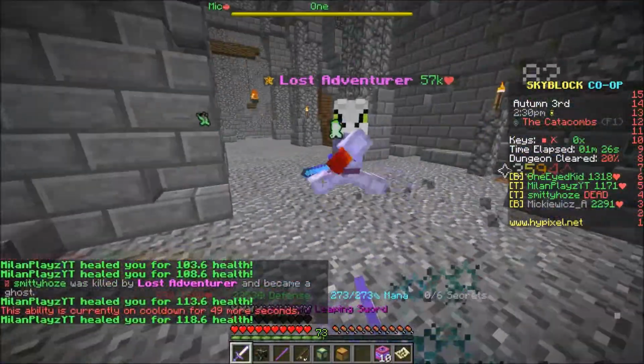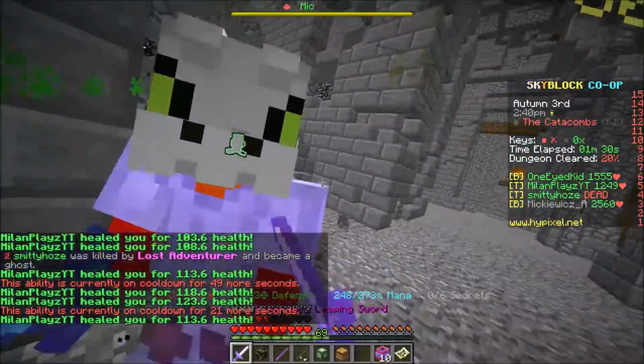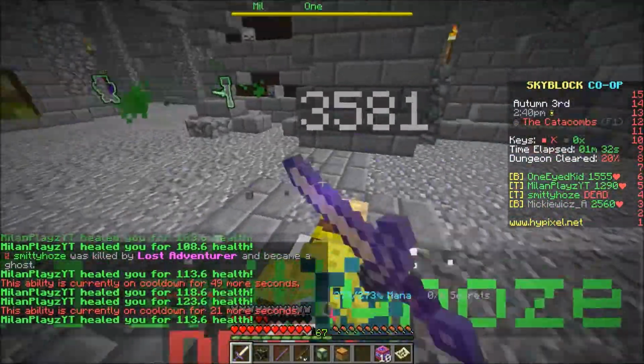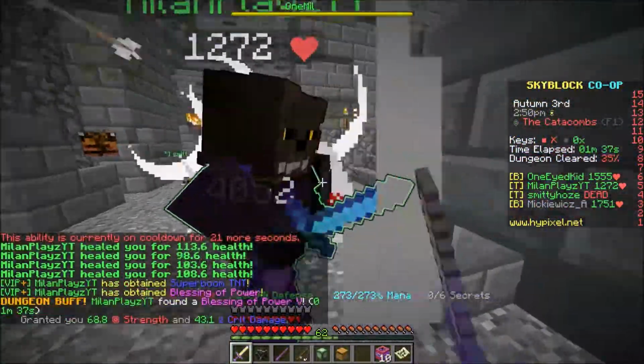I don't know. Oh my god, our healer died. Our healer actually died. Alright, I know we have an ink wand. Like, our ink wand does like 40k damage, which is not too bad. It's alright. Alright, we kill him now. We kill him. Alright, we killed him. Nice. Perfect.